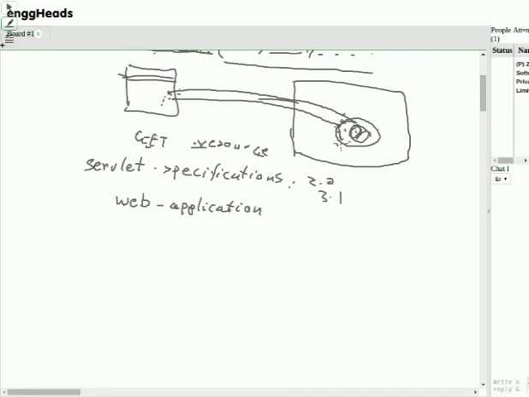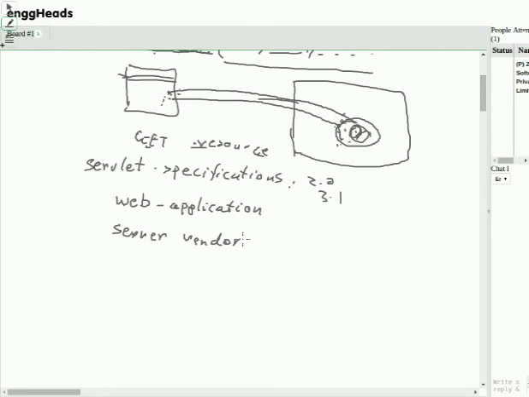When I say your responsibility, I mean not a normal developer's responsibility. That is the responsibility which is given to a server vendor. I'll put it as a server now. So we have a server vendor.